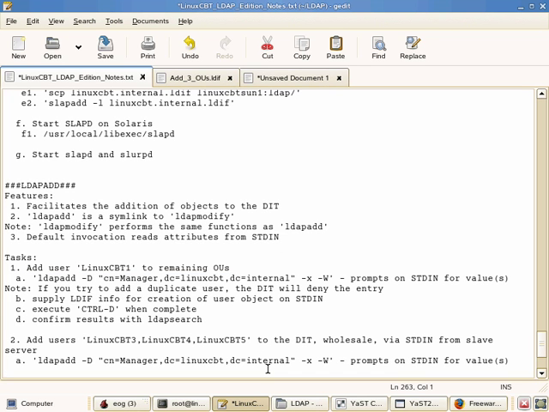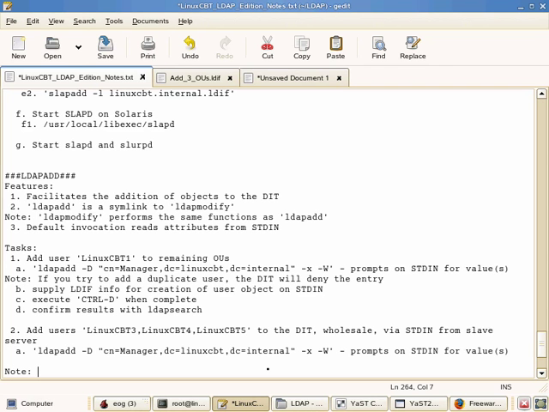This is one of the beautiful things of LDAP, in that once you have your slapd configuration set with the update reference, the LDAP clients executed on a host that participates in replication know exactly where to send the LDAP client request. So note, the slave server auto-redirected the LDAP add request to the primary server.